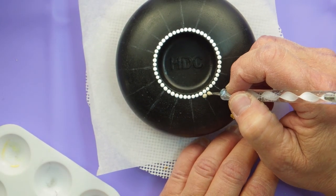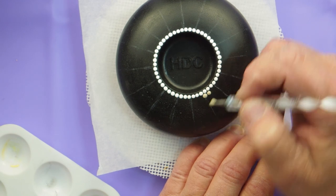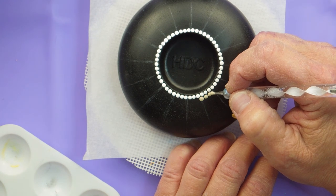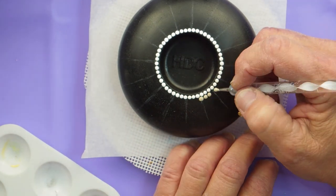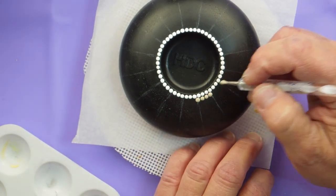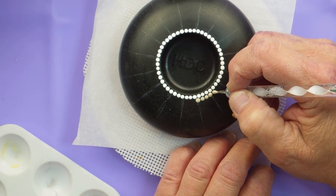Okay, so we're on to our second round of dots, and these dots are in the color burlap, and we're using the large end of the white tool again. By the end of it, we'll have 4 rounds of dots, and we'll be ready to start on the larger flower pattern.